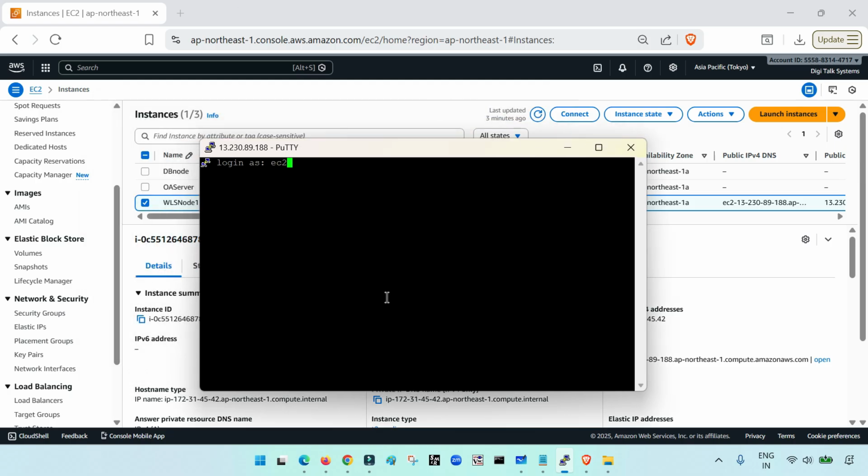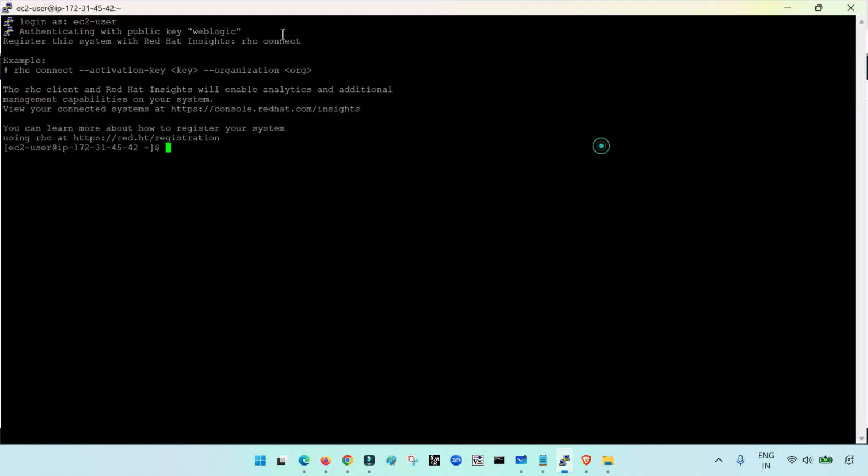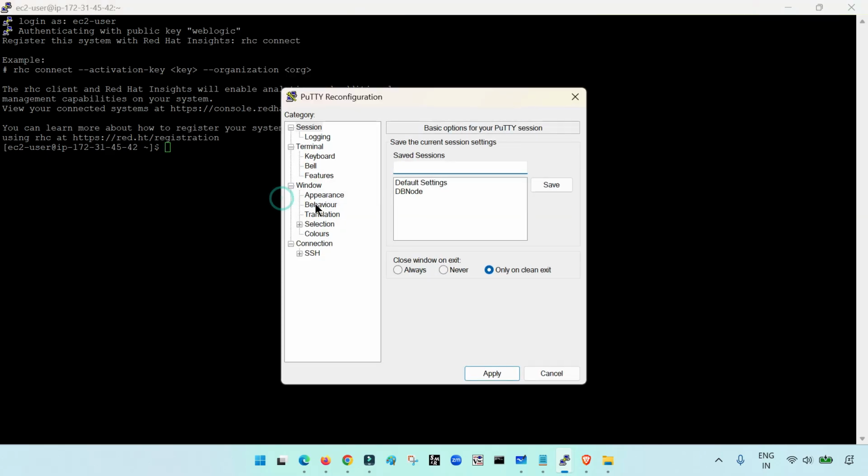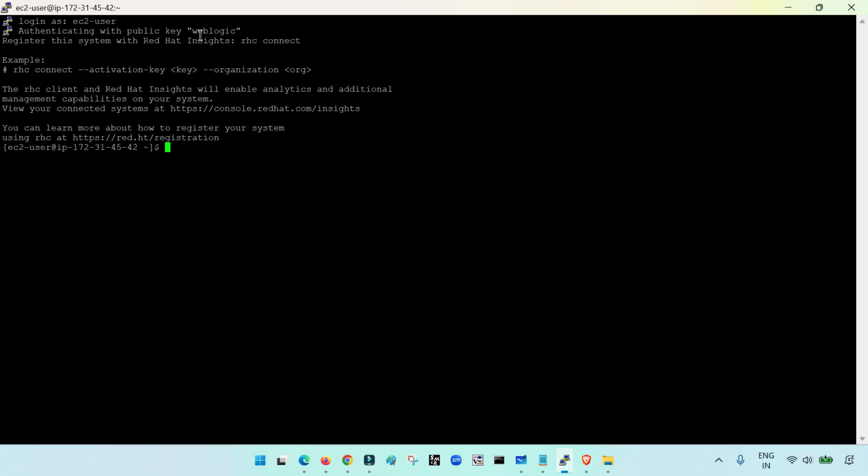By default the username for EC2 instances is ec2-user. So make sure to provide the username as ec2-user. And now you can see the authentication is done with the help of the private key we have given inside the settings, here in the authentication. And the corresponding public key is already there in the EC2 machine, so I am able to access my machine and it is up and ready, right?